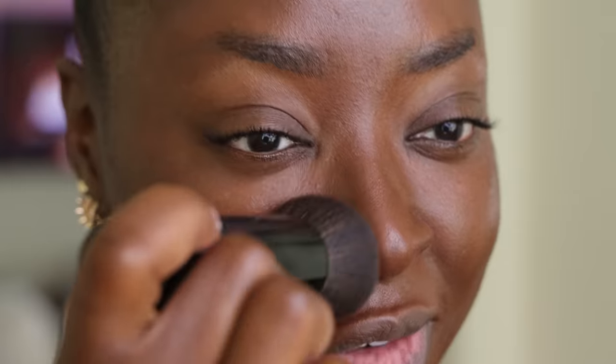So here we are. Went back with some more product, just on a few key spots to give us more coverage, okay? Now this is a cream, so depending on how you like or don't like creams on your face, you may wanna do a light application of this to just get that medium coverage, but I like a full coverage beat. And it doesn't feel heavy. It actually reminds me of the Black Opal Stick Foundation in the sense that it feels like a cream. It's not uncomfortable. It just feels like a cream product on my face. I didn't do too much under my eyes because we're gonna conceal, you feel me?